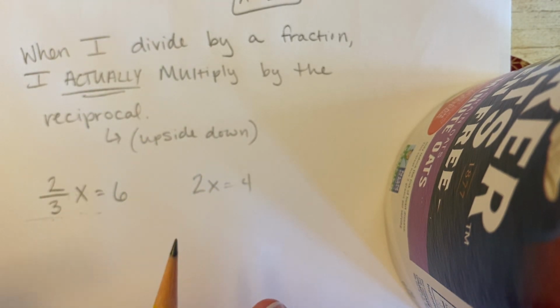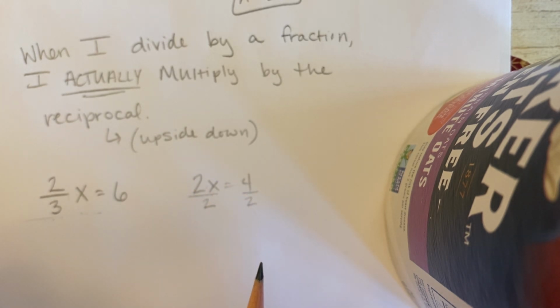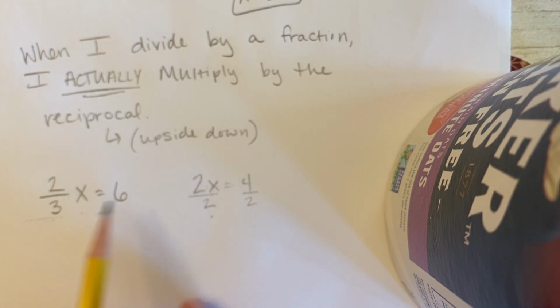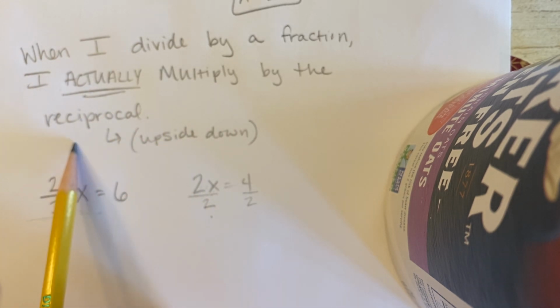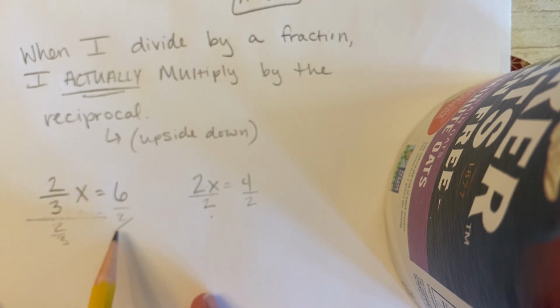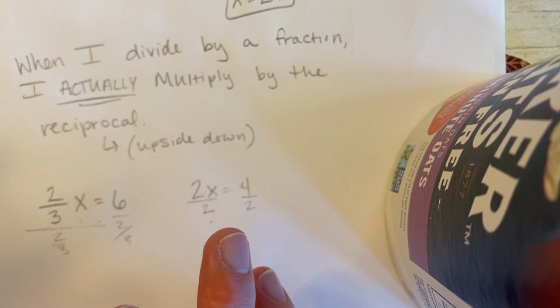Just for example, I don't see any number, I don't see any symbol in between 2 and x. So naturally my thought would be divide by 2, and I've solved the problem, right? When I see multiply, I want to divide. Now we understand that when I divide by a fraction, I'm actually multiplying by the reciprocal. Because to go over here and say divide by 2/3 on both sides, that's going to be some math that I'm not capable of handling in my head.